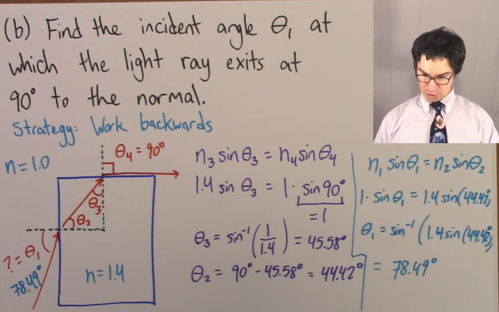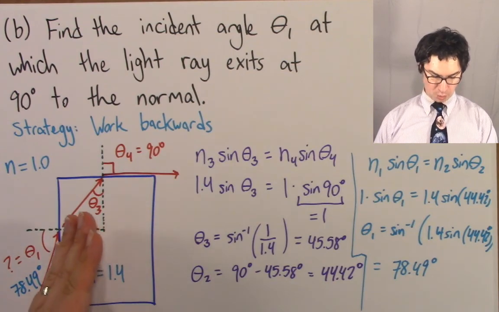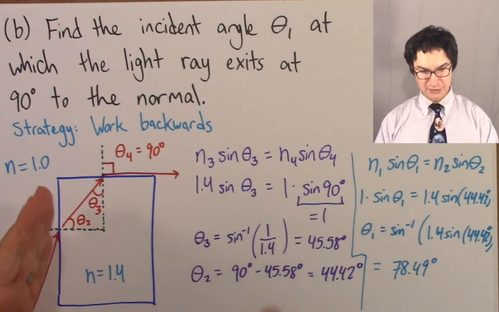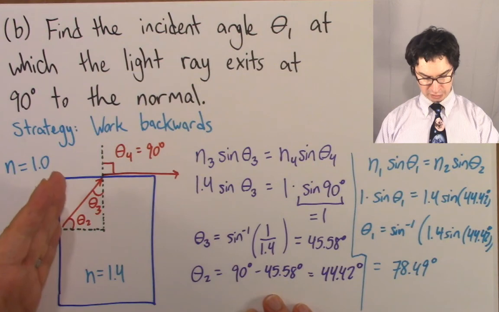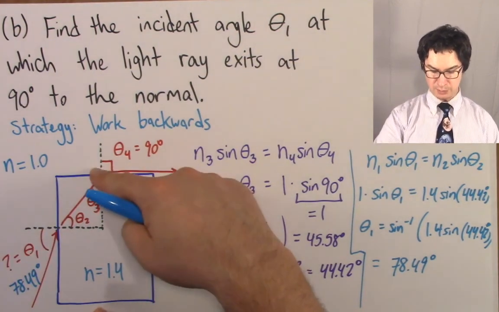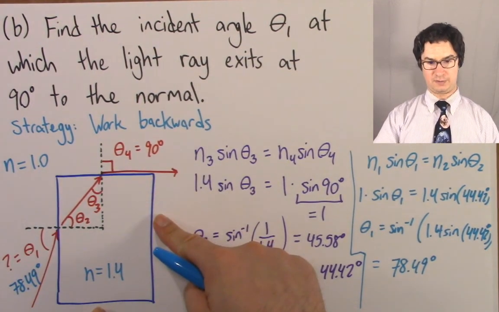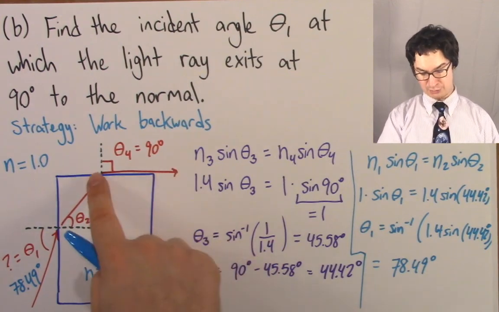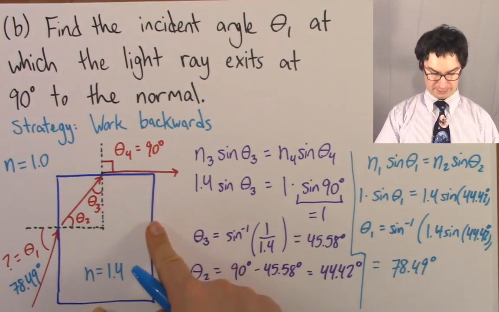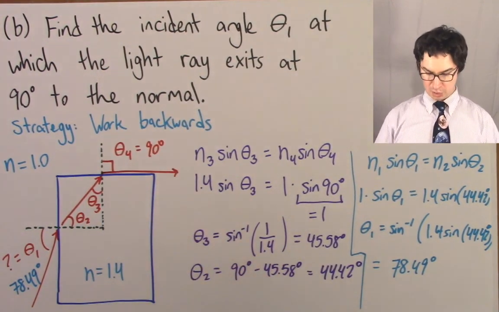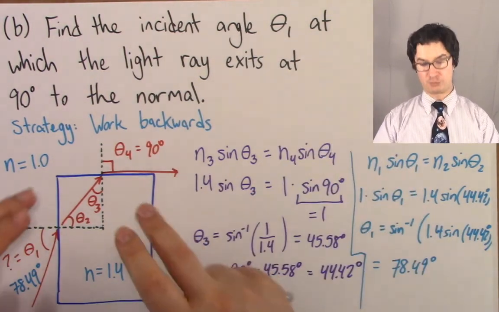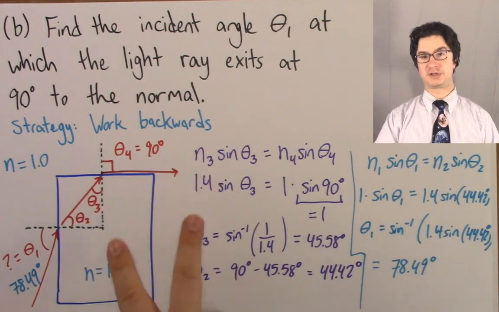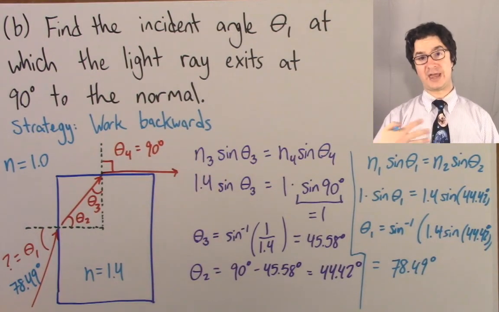And what that means is, if we were to decrease theta 1 at all, if we were to make this ray come in at a little bit of a smaller angle, that means we would have achieved total internal reflection over here. And none of this would pass through the barrier at all. It would all reflect internally. All right? So those are the strategies that we use when we work with rectangular prisms. Okay? In the next video, we're going to take a look at how we work with triangular prisms.